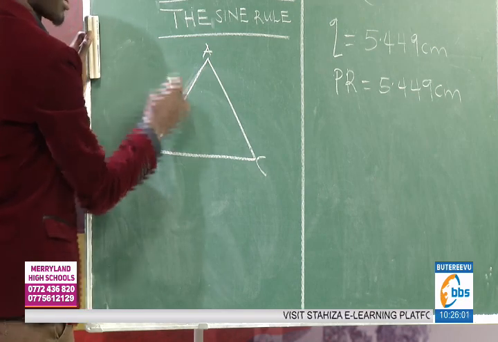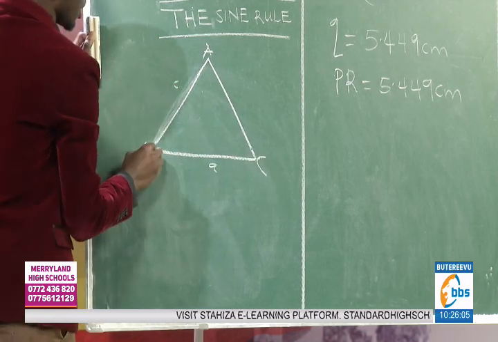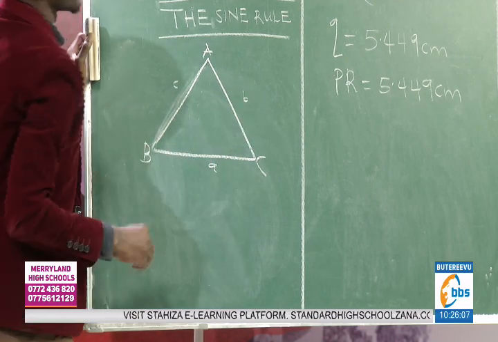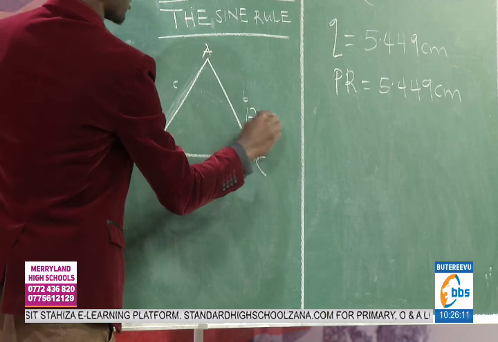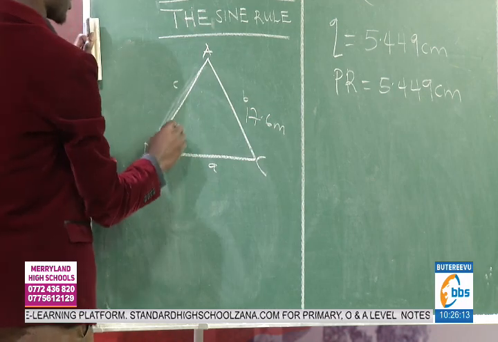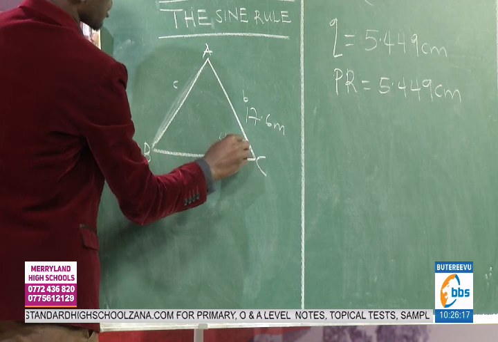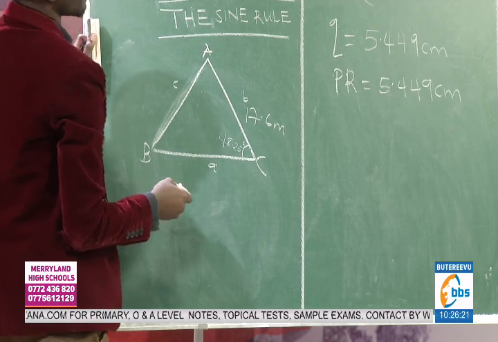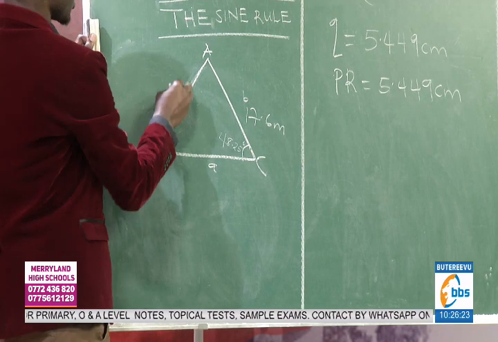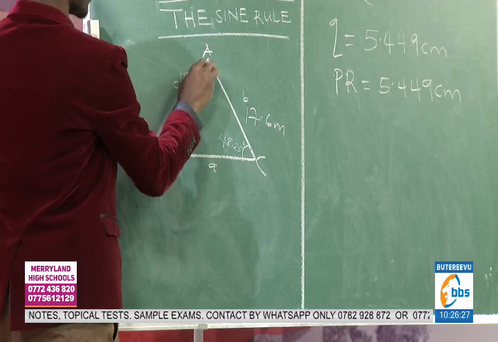So this is angle A. This will be now side A. This will be angle C. This will be side C. B will be like that. And I'm having this one at 17.6 meters. This is angle C. We have got now in degrees 48.25 degrees. What else do we have? That's what we have. And so we have side C, which is 15.3 meters. That's what we have.